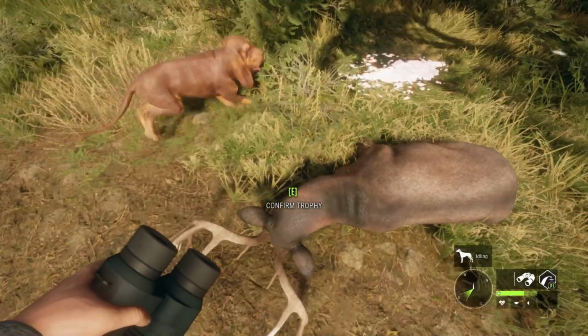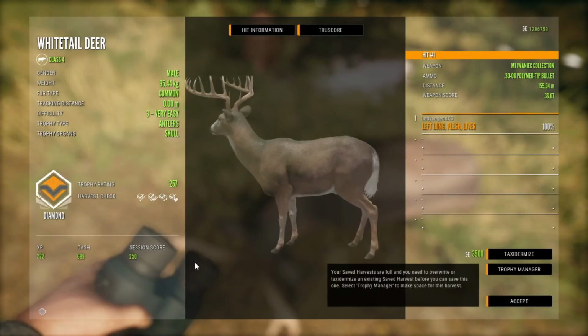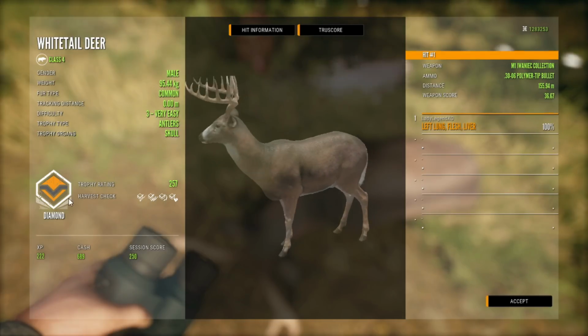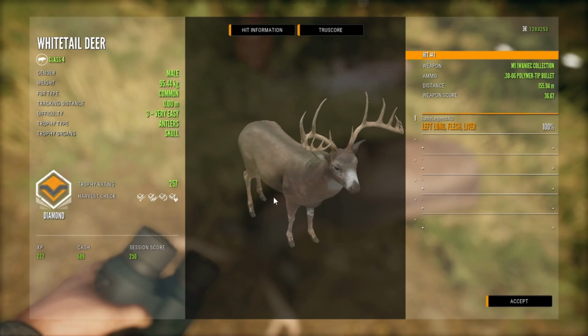All right, let's have a look at this guy. All right, 257, he is a level 3. It's funny, sometimes level 3s can score lower than level 2s.